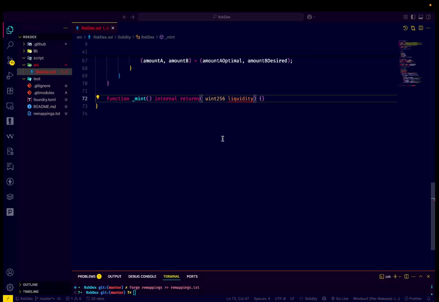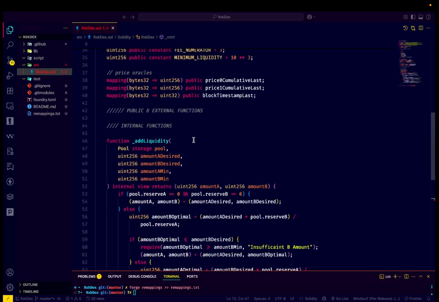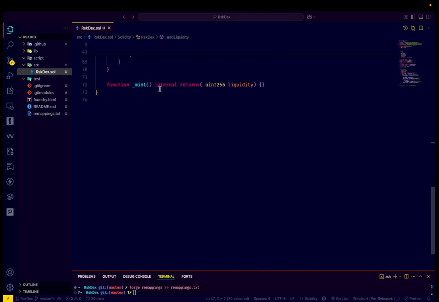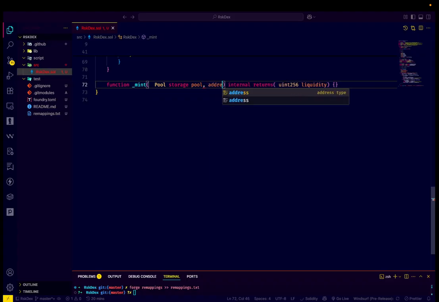Now the mint function will take the same parameters, but not 5 parameters, it will take only 2 parameters, the address of the two.